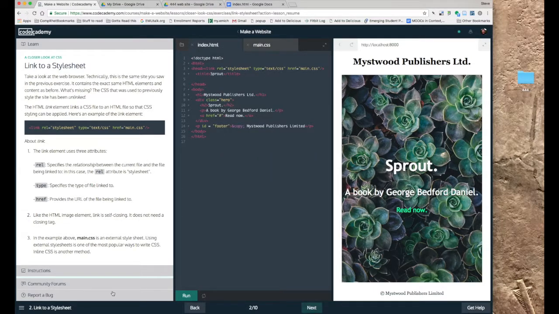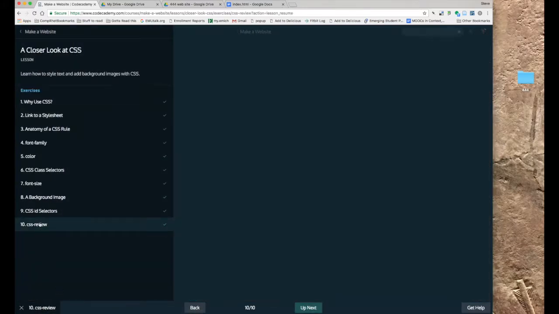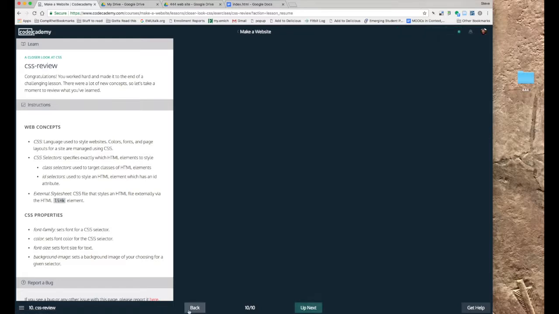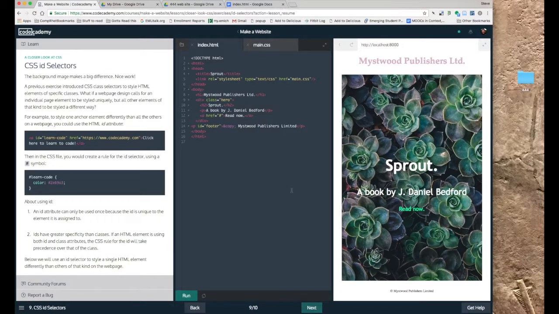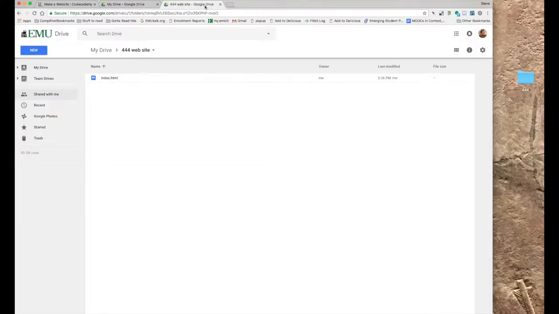Okay, so just to show you how this works here, I'm going to go all the way again. We have this review page. This is when you get through all the way through things. It walks you through a review. This is the last page that you want, that you're going to be making into a real web page for your project. So I'm going to close this.